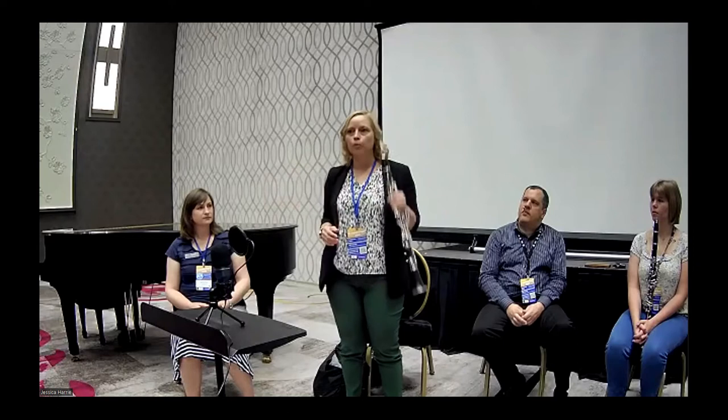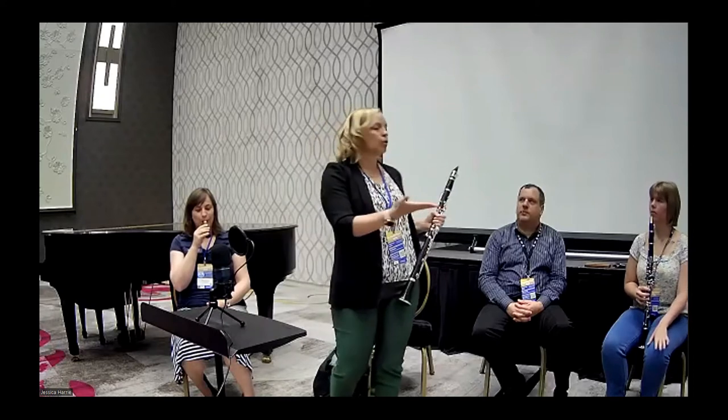I love the approach to bringing the corners in. One way to check in a practice room: actually turn the mouthpiece around and try to play. Has anyone done this? If there is too much tension on the reed, nothing is going to come out. Try to use a double lip embouchure with the mouthpiece turned around and see if you can produce an open G or a thumb one-two-three C. If the sound is not being produced, we need to alleviate some tension on the reed — think about coming in from the corners, not biting from top and bottom.